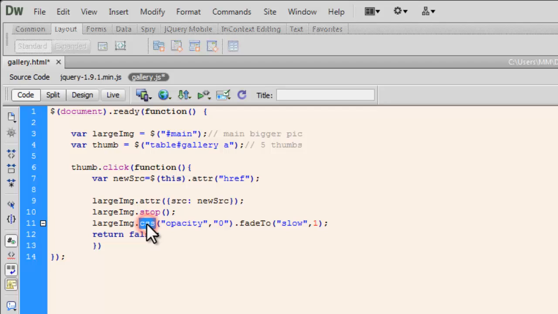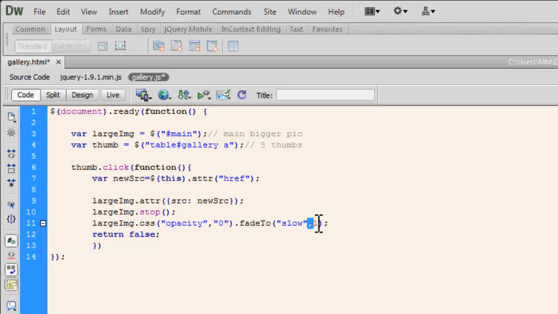Through the css method, I'm first making the opacity of the large image a 0, and then through the fadeTo method, T capital people, please remember, I'm slowly changing the opacity to a 1, so it will fade into an opacity of 1 over slow is 600 milliseconds, normal is 400, and fast is 200.